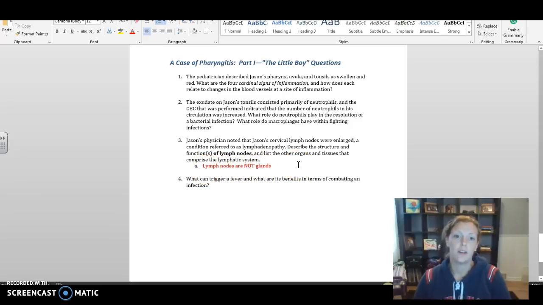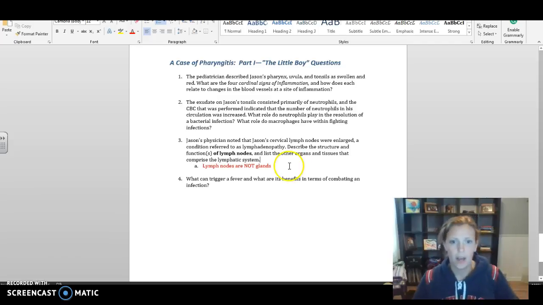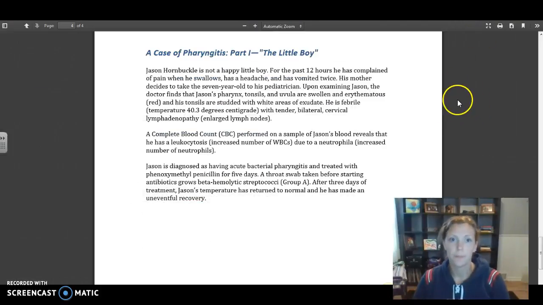So whenever you hear that phrase, swollen glands, that is not what you're feeling if you have a case of the flu or you have a cold or something like pharyngitis. If you feel those lumps along your neck or under the bottom of your jaw, you're feeling lymph nodes. You're not feeling anything that's glandular. So that might be a nice head start in that direction too, but many of you who have already looked into lymph nodes and started your studying in the lymph system, you already know that.